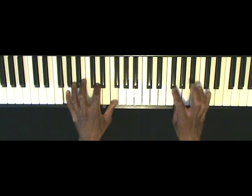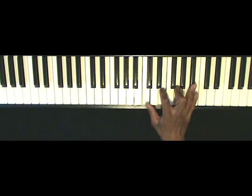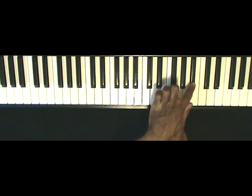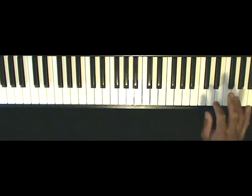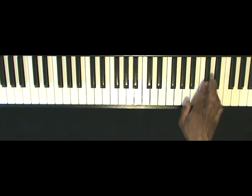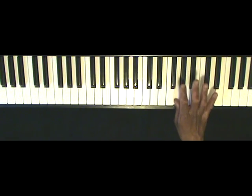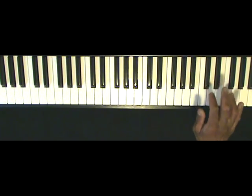Now what I'm going to do is I'm going to lead into the C, but here's what I'm going to do. Instead of going all the way down to the C here, I'm going to use this E, I'm going to use the G, B flat. So I'm just going to use those 3 notes from our C chord, from the C7. So the run is like this. And then I'm going to use those 3 notes, and then I'm going to lead into the F like I did before. Okay, so it's like this.